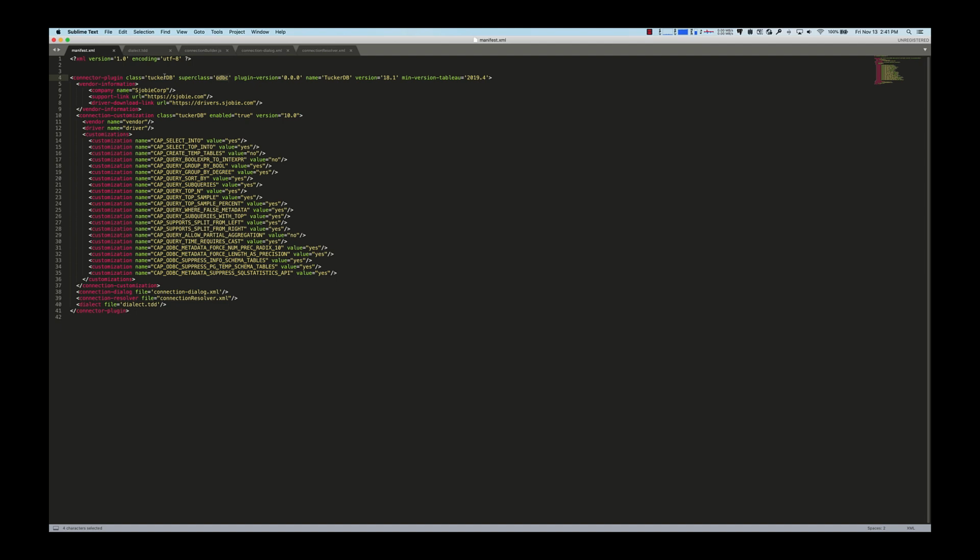It's got this class TuckerDB. I've got some nice support links, and then crucially here, I told Tableau a bit about how to handle what my database can do, deep in its query pipeline. So when Tableau loads this connector, it also gets some hints that it cannot create temp tables. That's a no-go, but I can do a select top into. I can do a select into.